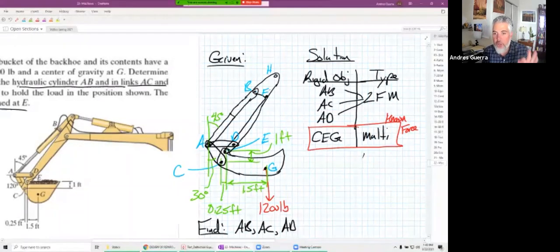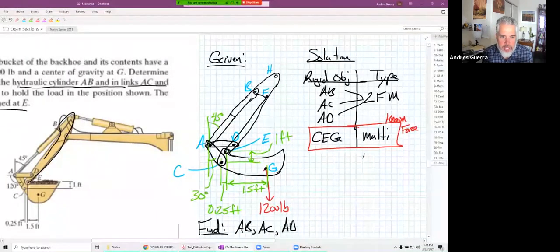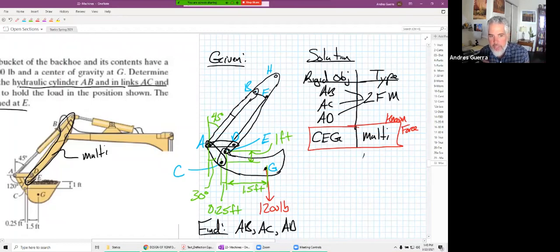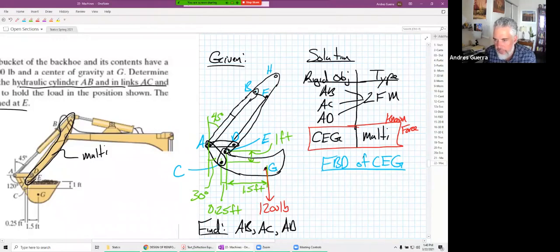Luke, yes, it would have two, because what kind of rigid object is this one up here? They don't tell us much about it, but they do give us enough information to say that it is a multi. So at point E, that's really a multi connecting to a multi. So E is going to have two unknowns, an EX and an EY. Okay, let's do our FBD here of CEG then, because that's a total of 3 unknowns in that FBD.